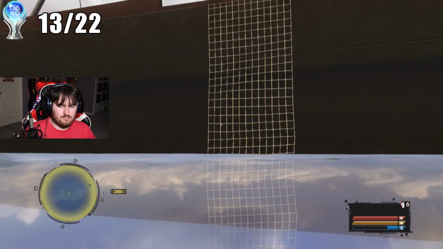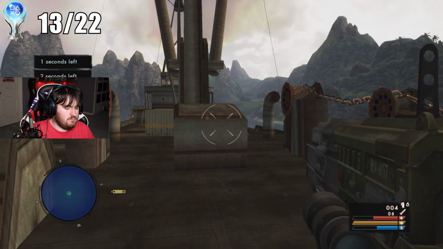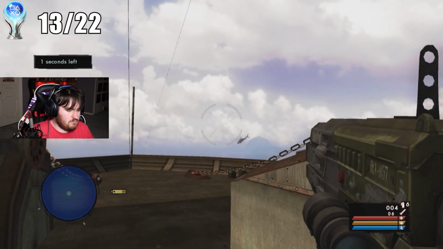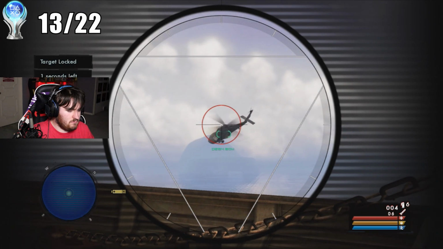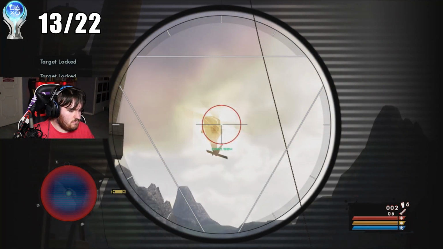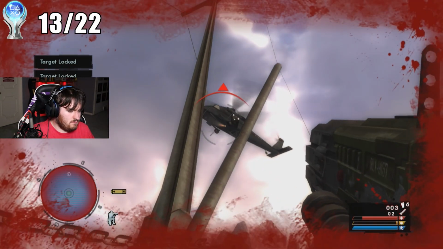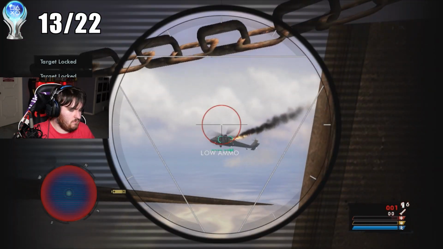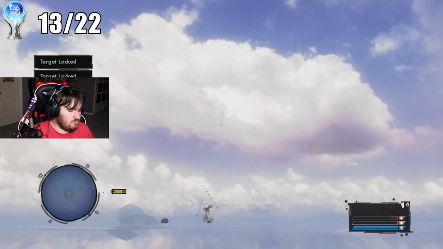So, after making my way to the ship and climbing aboard, I planted an explosive on the fuel tank of the ship and exploded it. After this, the ship started to sink, and Crow, the leader of the mercenaries, arrived via helicopter to try and take me out once and for all. This was another boss battle that was kind of tricky. Here, I was able to shoot his helicopter with a couple of rockets while also ducking for cover each time. I repeated this until his helicopter began to eventually fly away and crash into the ocean.